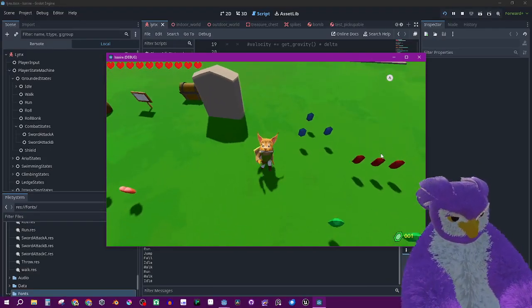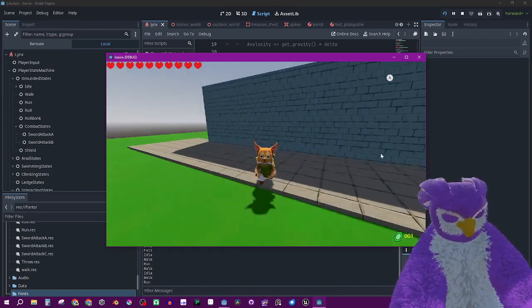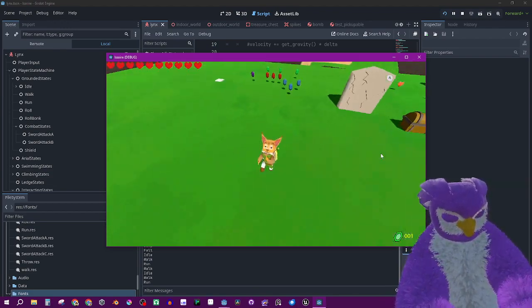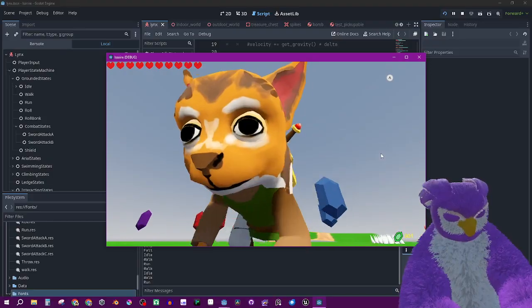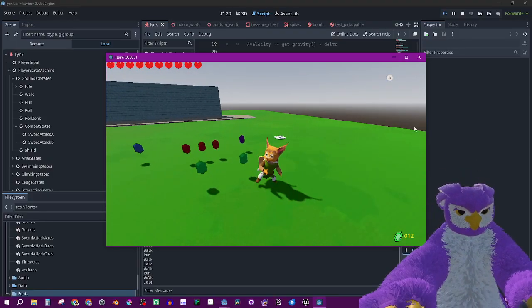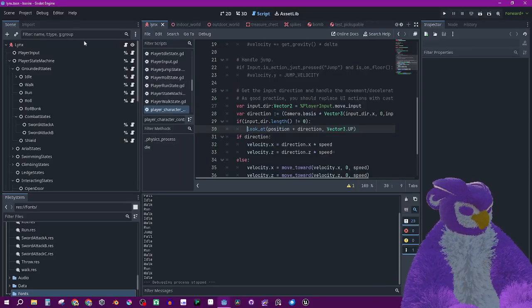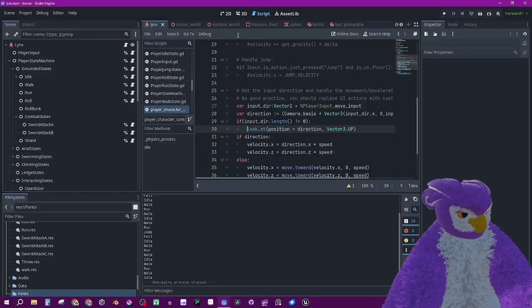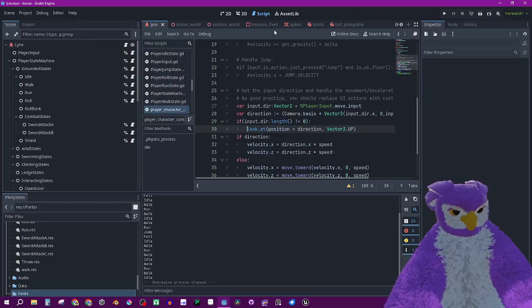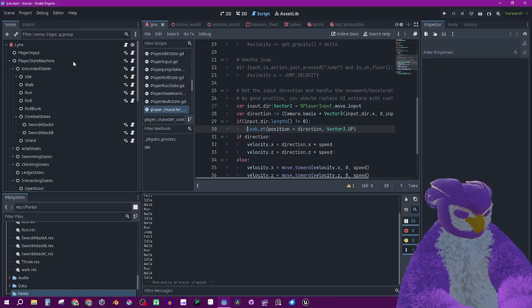Everything's backwards. Why is that? Part of the problem is we're using the camera instead of the camera rig.